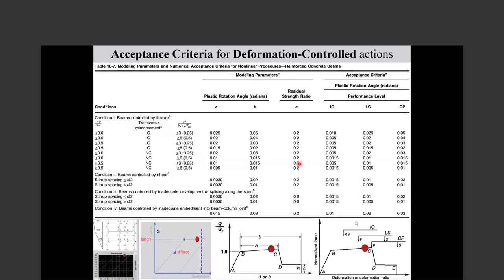The same for soil. It says that you can accept IO. When we check for IO, you can use the fixed space modeling for the building. But there is a chapter completely on modeling the soil with springs, which is very, very nice.